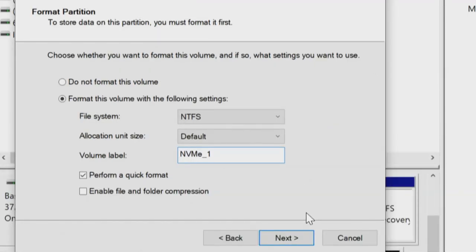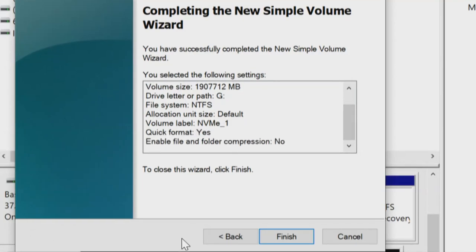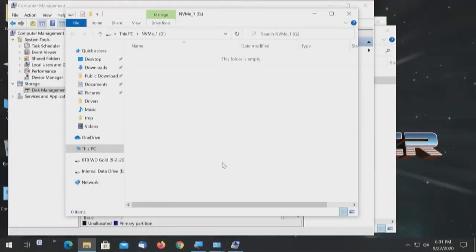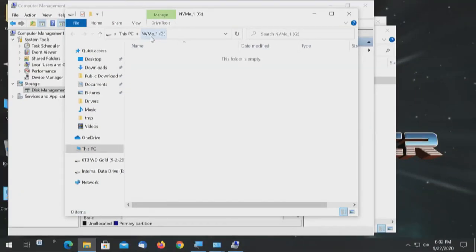So it'll be like in your face. Okay, NVMe_1, next. And this is a list of the details of what it's going to do and how it's going to do it. And we're doing a quick format, so we're going to say finish. Another box will pop up, and there it is. And if you notice the label up here at the top, it says NVMe_1. That's the drive we just set, and that drive is now ready.